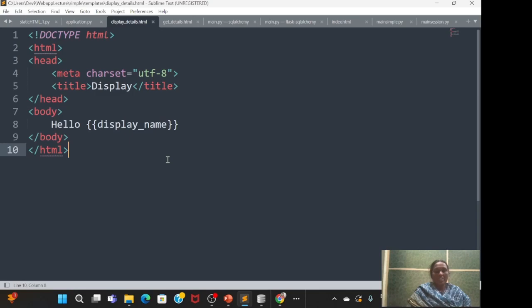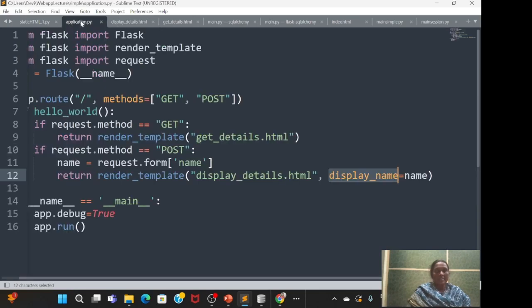Clear? So that is how we are executing. Now let's see how this particular dynamic text display is working. Previously we embedded both the HTML as well as the controller in the same program. Now we are going to execute them as a separate program, right? So here the controller is there.